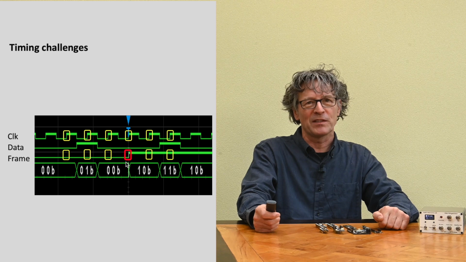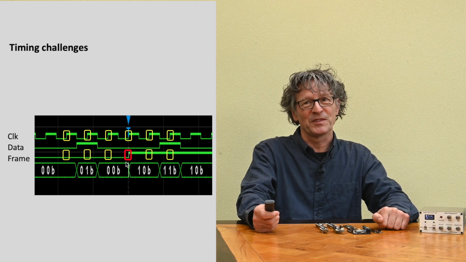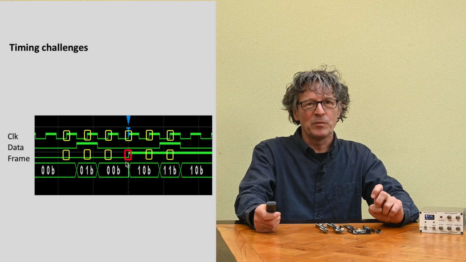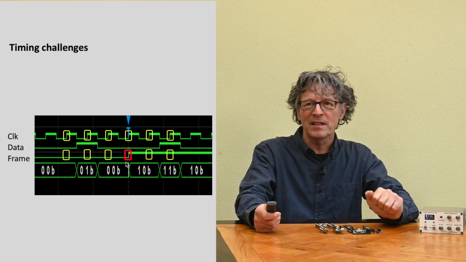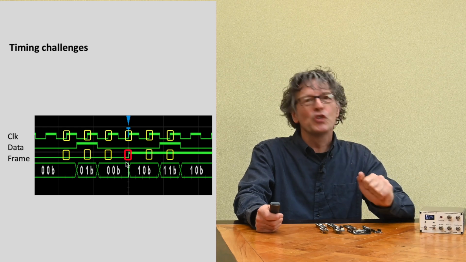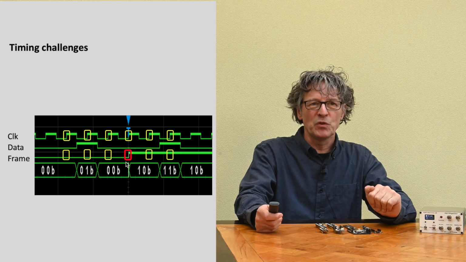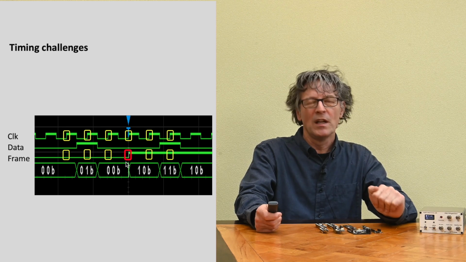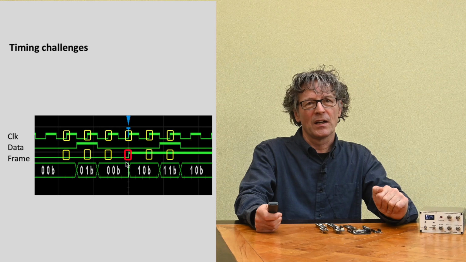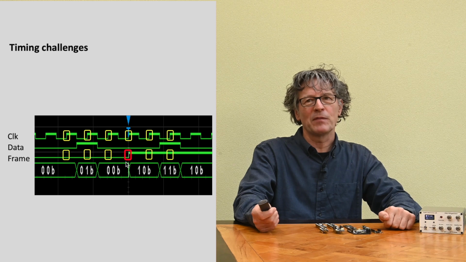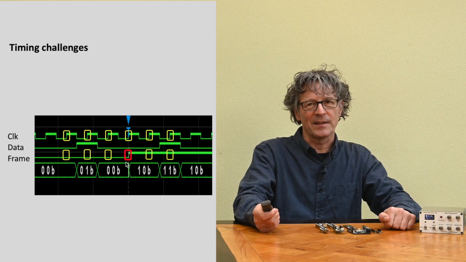This is the way I think it was designed to be. But the way I want to use this clock signal, basically to be able to capture also that frame bit, that's a bit of a problem. So the solution to that is to introduce a little bit of delay into the clock signal, or have the frame come a little bit earlier, and that will basically solve the issue at hand.